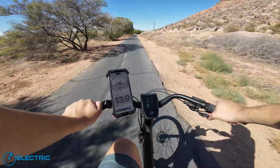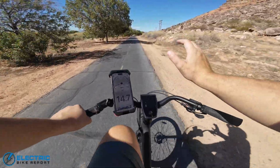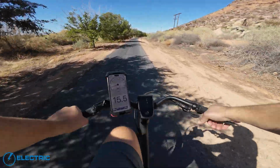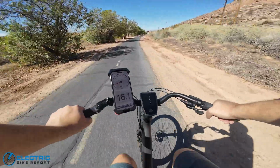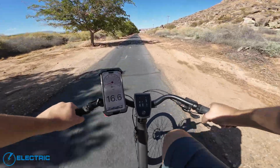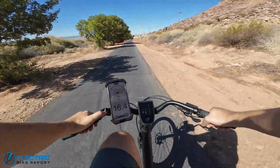This is one of those things where, I describe a lot of different e-bike motors as some you can kind of feel give you that push, some just feel like they take the weight off. This is, so far, taking the weight off a little bit, just making it feel even lighter, even easier to keep going. You see I'm climbing this speed pretty simply up to about 16.1 miles per hour, and a little bit more, about 16.5. Let's go ahead and move it into 3 though.